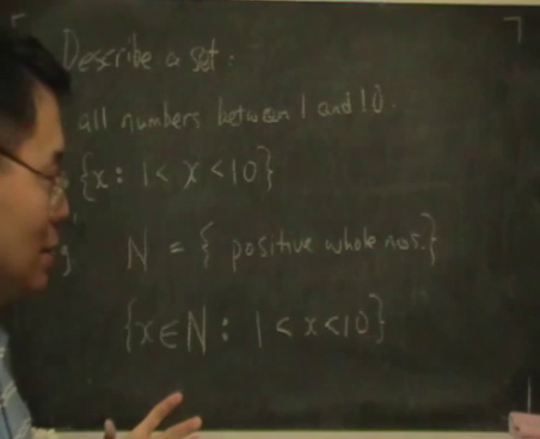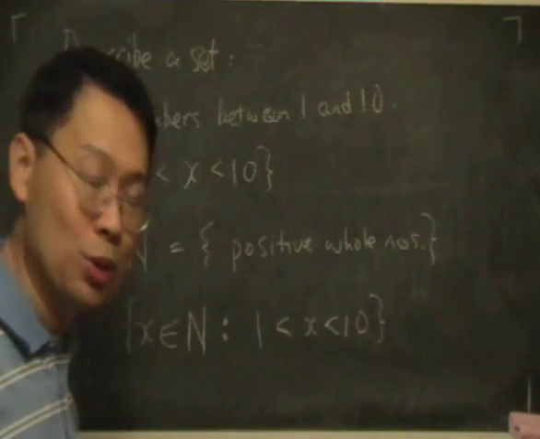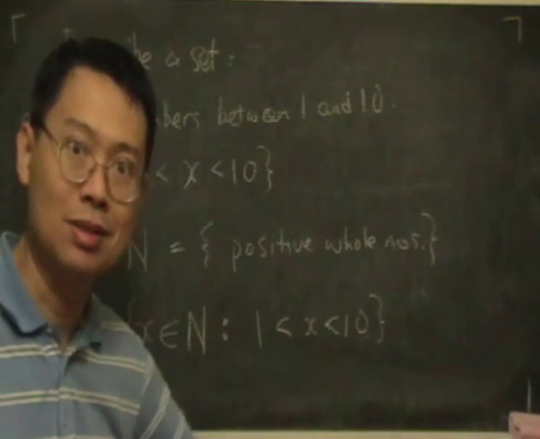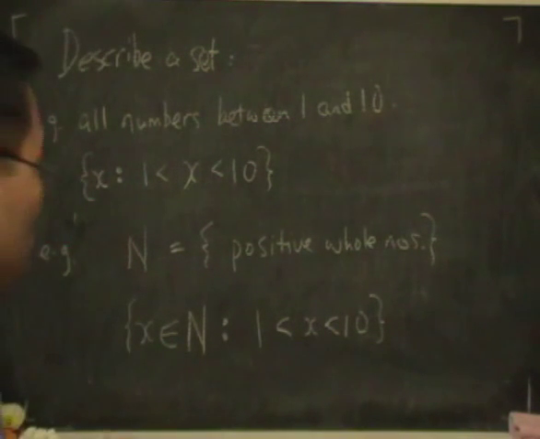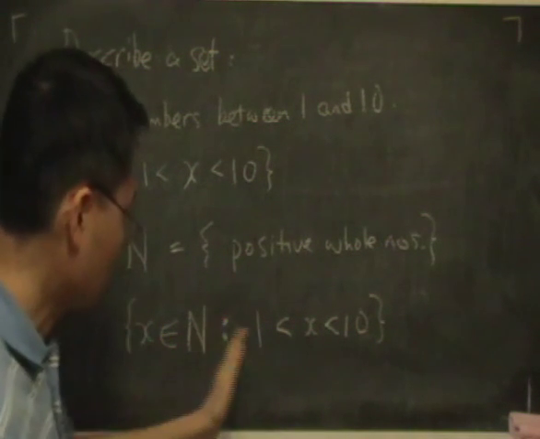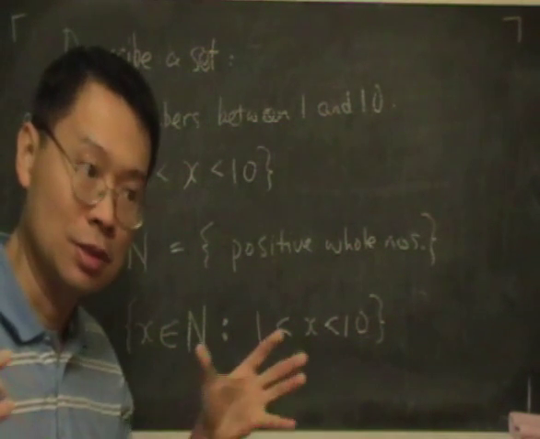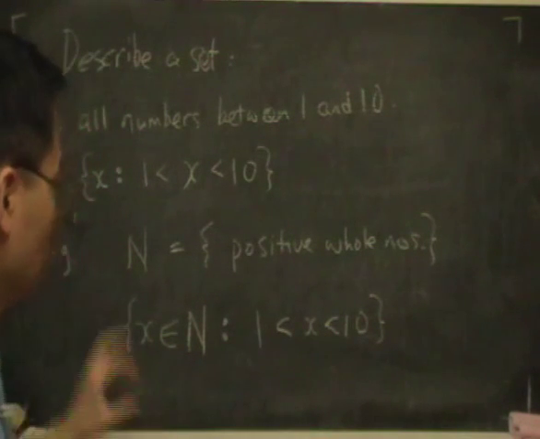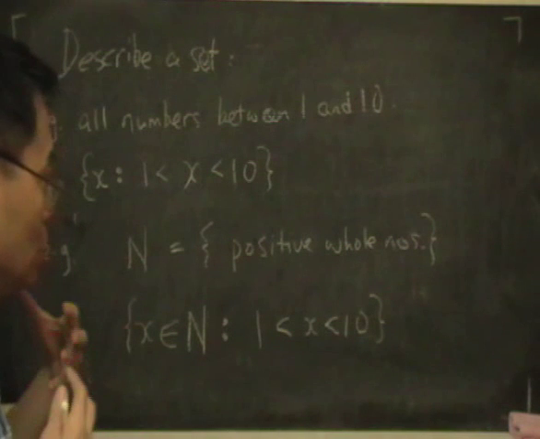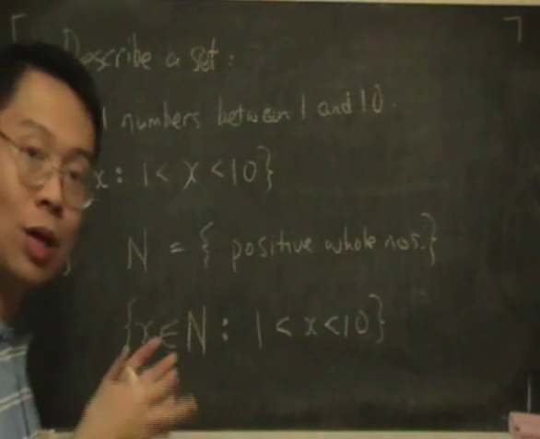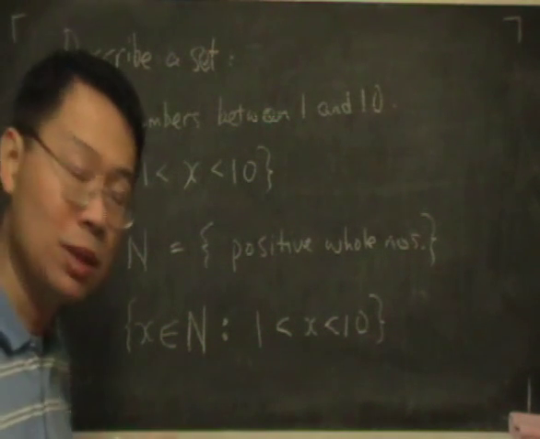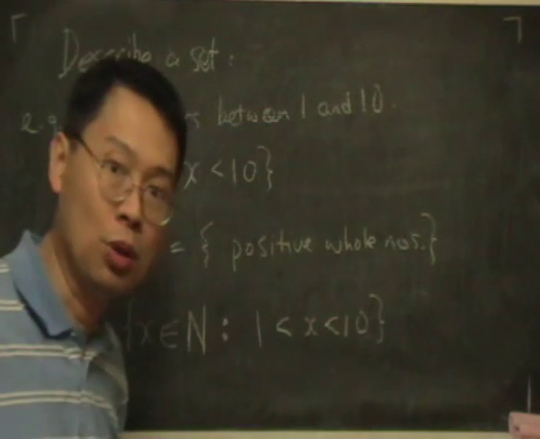So notice that to describe the whole thing in words, I need to say many words. It's a pretty long sentence. So this way of doing it using the symbols is quite short. It gives us a short and quick way of writing this down. And the main thing to learn here is to understand the meaning of each symbol and understand what it means when we put the whole lot together.